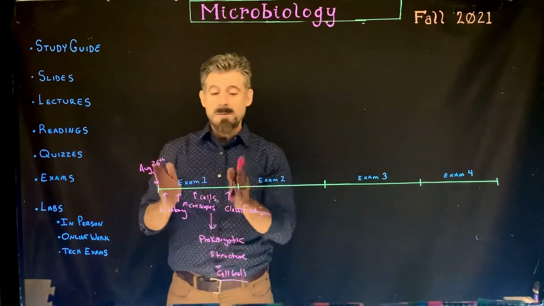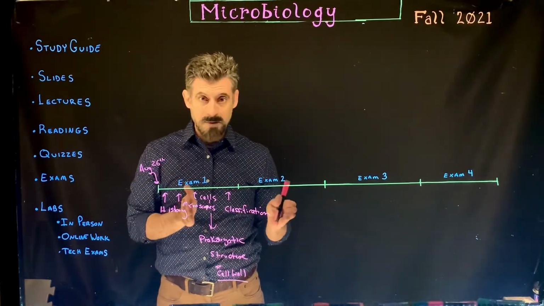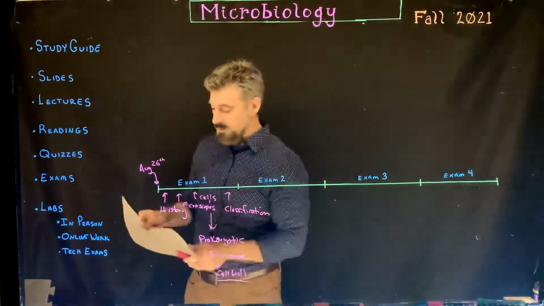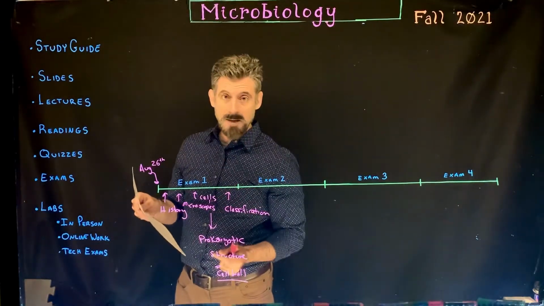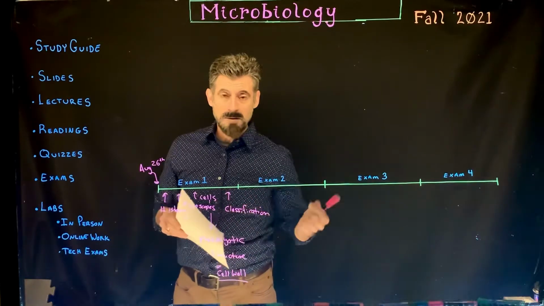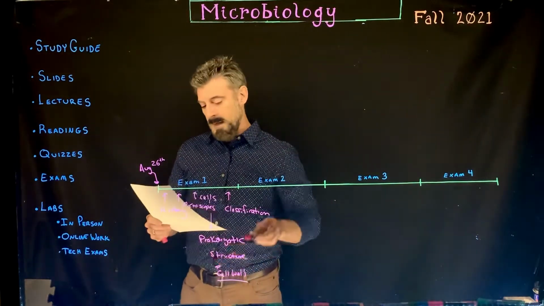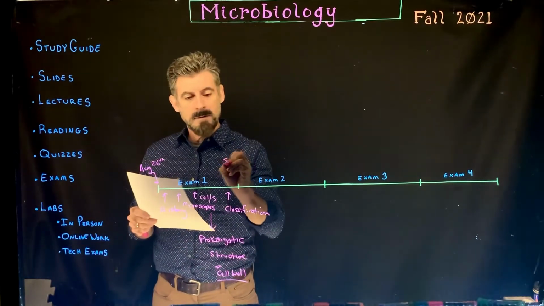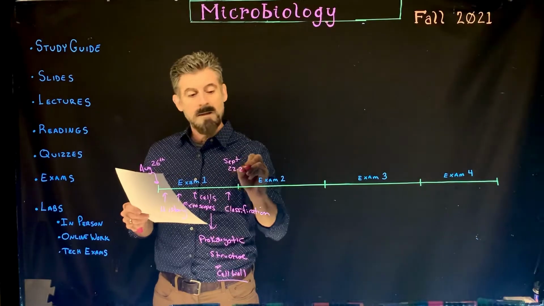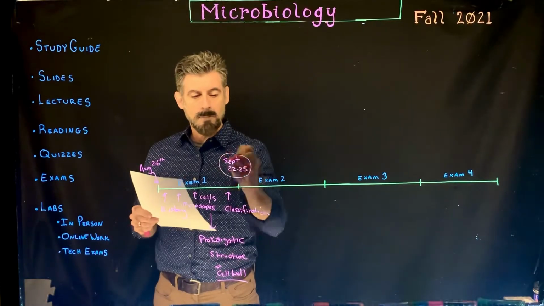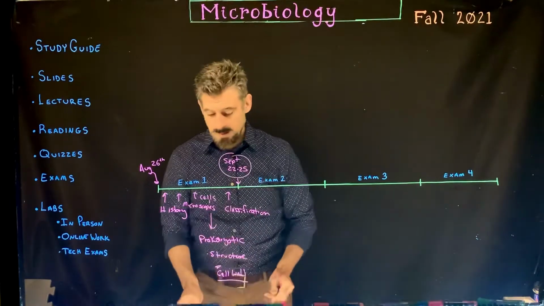Now, when we get to the point of an exam, you will have already taken several quizzes leading up to the exam. So on this particular schedule, you will have taken quiz 1, 2, 3, and 4 before taking exam 1. The point is to do them to prepare yourself for the exam. So the exam I have in the schedule here, September 22nd, it says, to the 25th. So it's not a date, it's a range of dates.